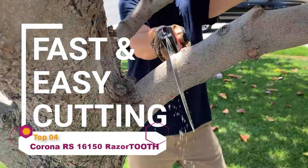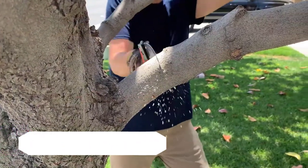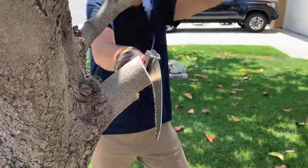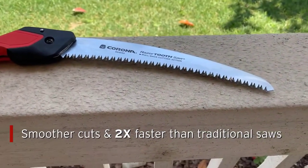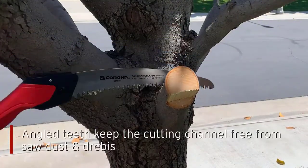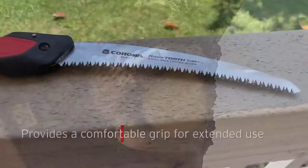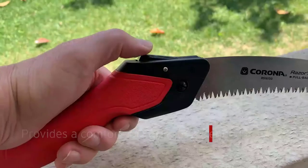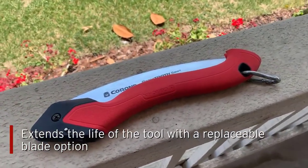For fast, efficient cutting jobs, RazorTOOTH folding saws are ideal for trimming small to medium branches. Its curved blade has 6 teeth per inch, designed for faster cutting with each pull stroke. The steel teeth are impulse hardened for lasting sharpness and durability. The ergonomic co-molded handle fits your grip for maximum comfort and control. And its easy-to-use latch stows the blade and prevents injury when not in use.